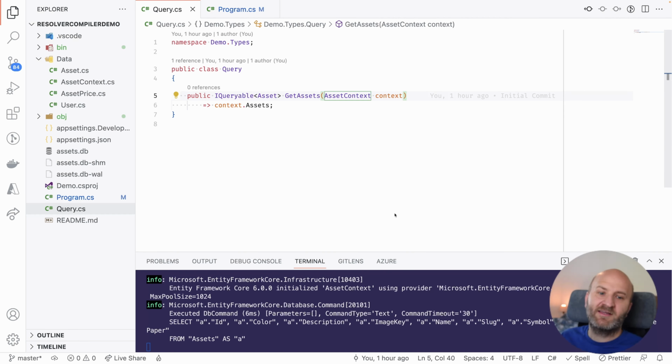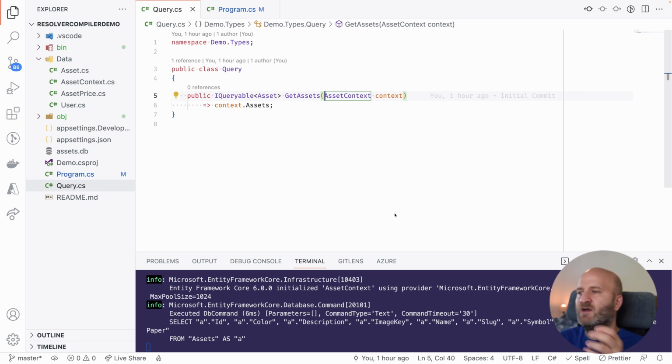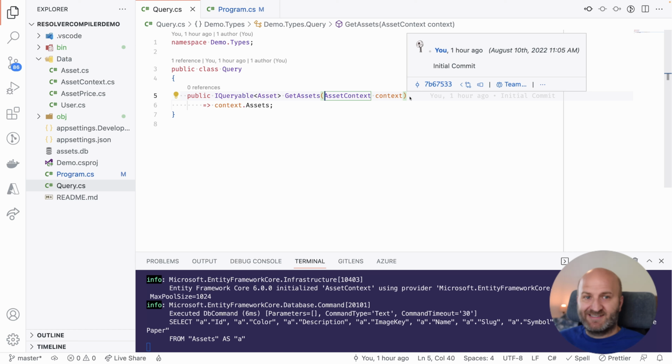So there is something we call state in Hot Chocolate, and there are various kinds of state. There's global state, scope state, and resolver state. And we could use that to maybe store a user in our state. And then we could figure out what to do with it in our resolver. The resolver compiler already knows how to inject state. So let's start simple with a user ID.